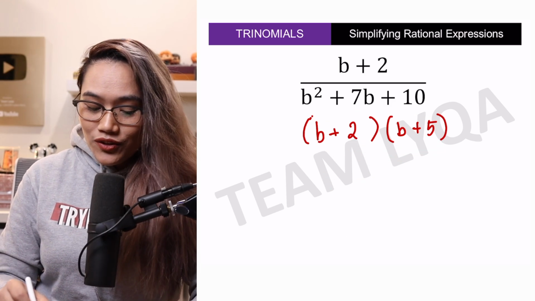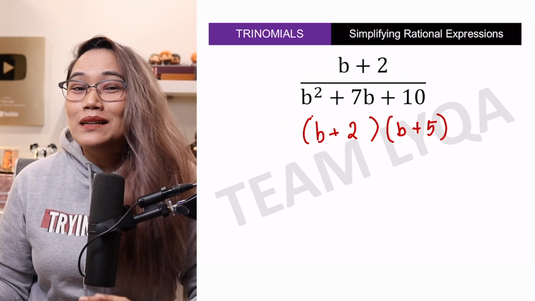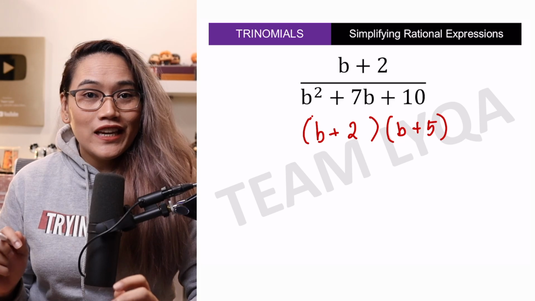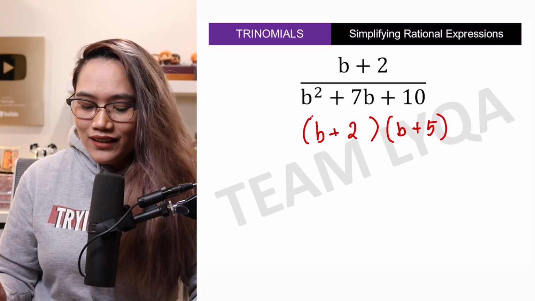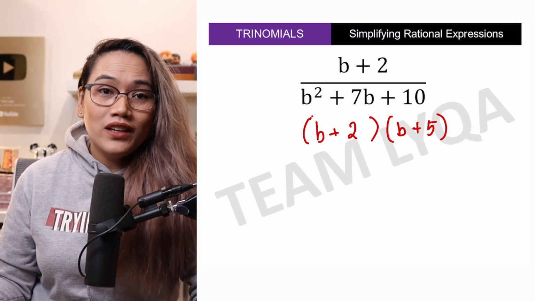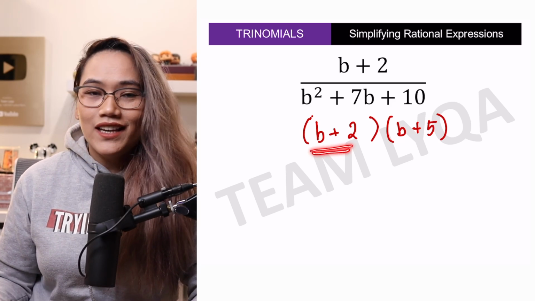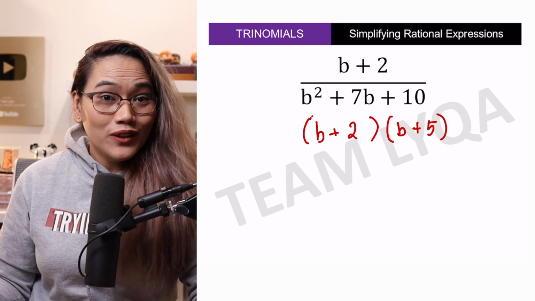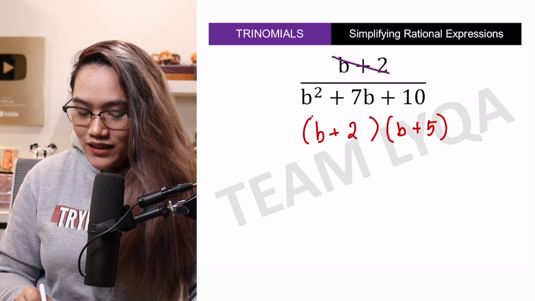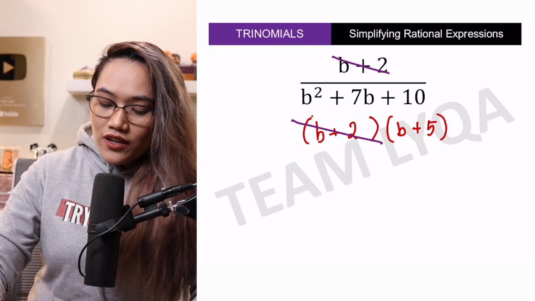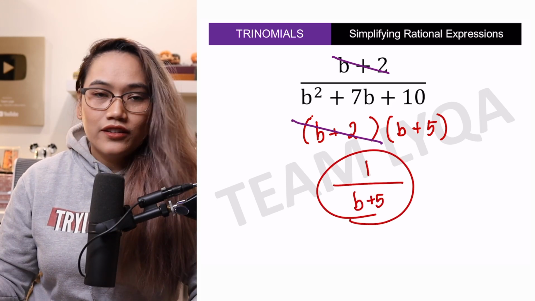That's the reason why sinabi ko sa inyo na mas maganda kung subukan nyo muna na i-take ito as one of the given. Now, of course, hindi naman laging ganon. Sa mga trick questions sa exams, if your professor or teacher wants to really check kung hindi kayo sumachamba lang, they could just put this here at hindi mo na siya pwedeng i-simplify further. But in most cases, lalo na kung nagtitipid sa oras, subukan nyo na agad na isang factor yung binomial na given. Okay? And now that we have that, pwede na natin i-cancel yung b plus 2 sa taas dahil may kaparis na siyang b plus 2 sa ilalim. Which leaves us with 1 over b plus 5 as our final answer.